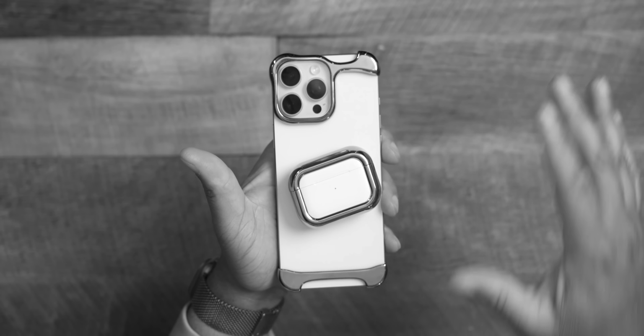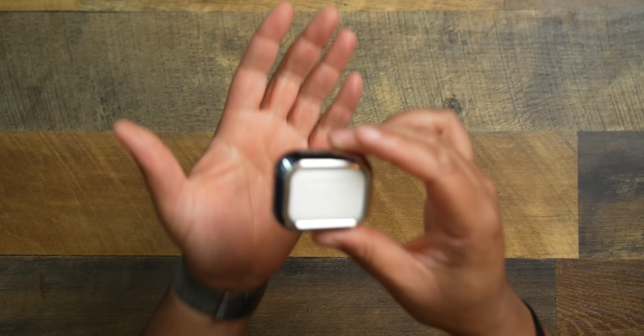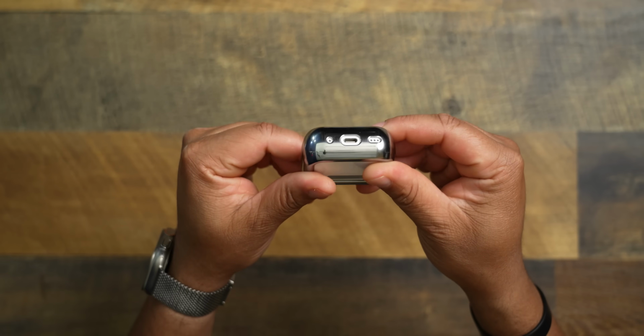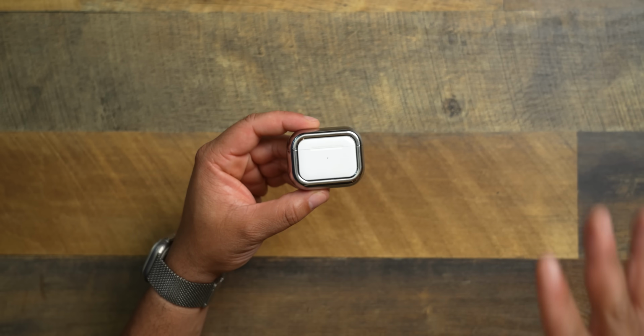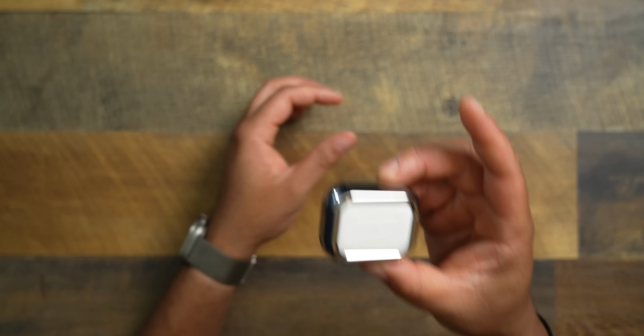And if you're a person who uses the Arc Pulse, then pairing this with the Arc Pulse for your iPhone is going to be a match made in heaven because it's going to be such a clean, minimal combo. All right, so AirPods Pro 2s mixed with that Arc Pulse case for your AirPods. I actually did a standalone video for these. I'll make sure to link it down below. And anything that I did a standalone video for, I will link it down below because some of these products I talked about separately. But yeah, love this combo right here. But most importantly, your boy got to have his AirPods.